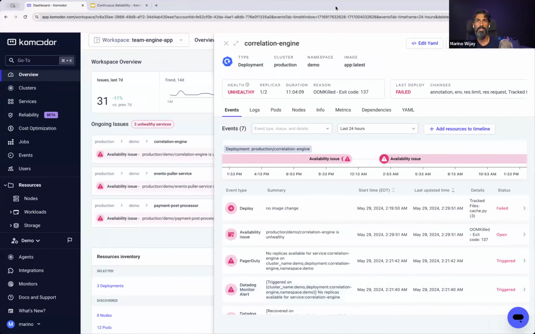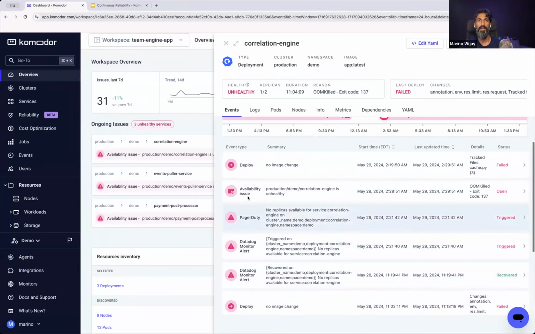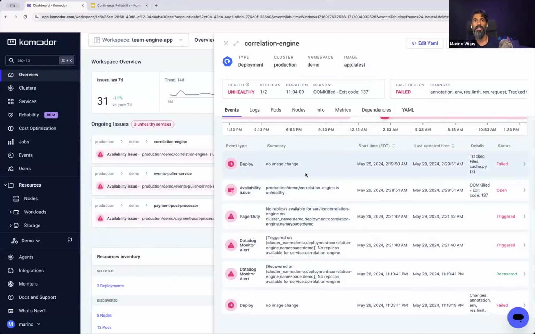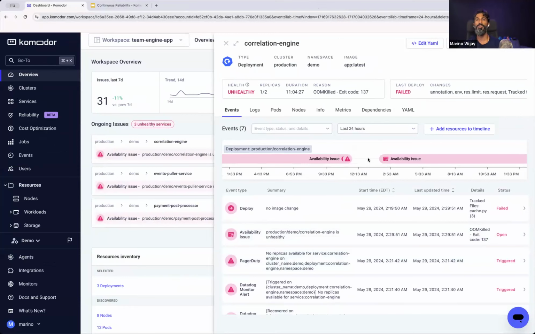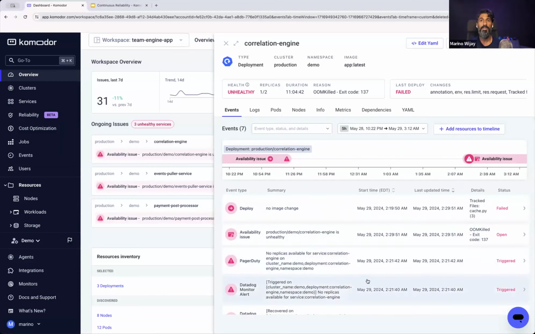And I'm just going to make my screen a little bit larger so I can see a little bit better. It's had a number of issues over a period of time, right? Over the last 24 hours, we've seen some things have gone on. We have a deployment that's gone on without an image change. There's an availability issue. PagerDuty and Datadog have even told us some bits and pieces about what's going on. But maybe I'm just doing some testing. And what's really cool is I've got an events timeline that I can go back in time, kind of like a time machine, to see what actually happened during that period of time between 11:20 at night and 2:15 in the morning. And I can even go a little bit further and troubleshoot this, but maybe I'm not there yet.